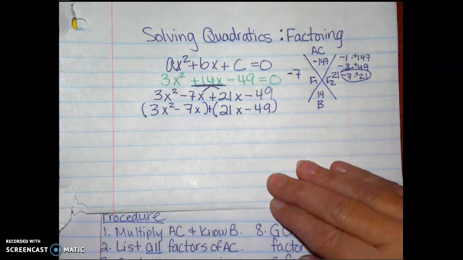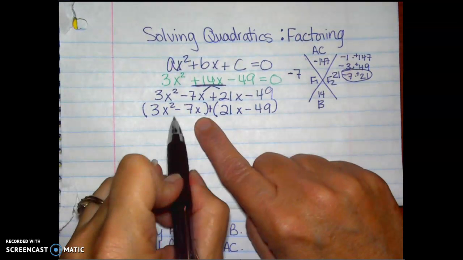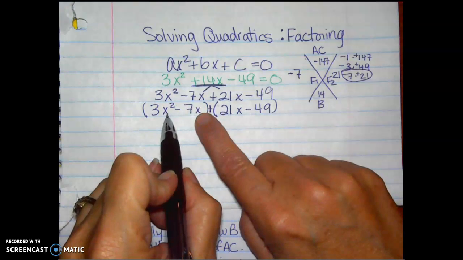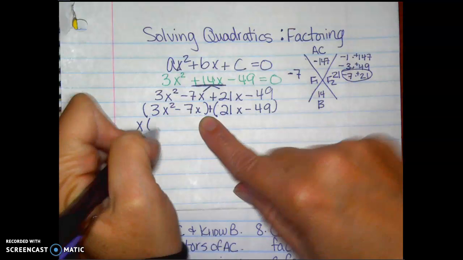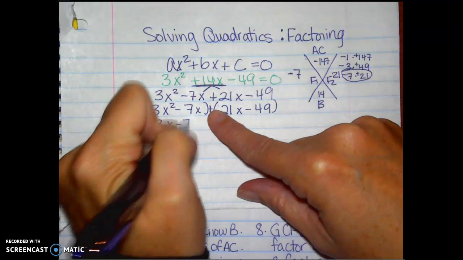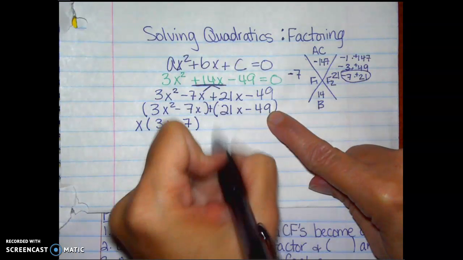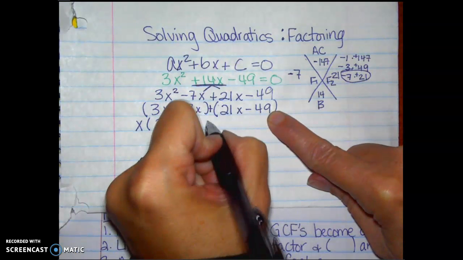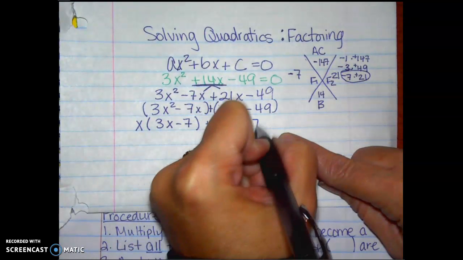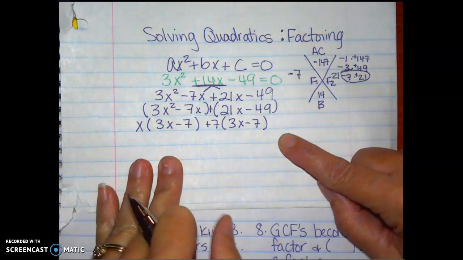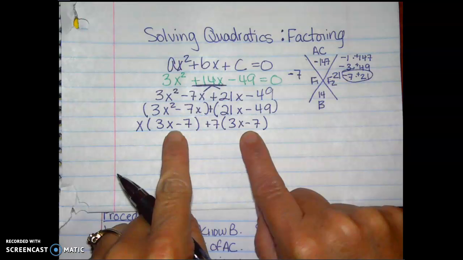And now I'm going to factor out each parenthesis. So if I look at 3x squared and negative 7x, I see they both have an x in common, so that x is going to come out. Usually that first parenthesis, it's the variable. So that's going to leave me with 3x minus 7. Then I'm going to look at my second term, and I see 21 and negative 49. They're divisible by 7, so I'm going to pull 7 out, factor out 7. That leaves me 3x minus 7. One of the ways you know you're on the right track is if these two parentheses are the same. They should be the same.